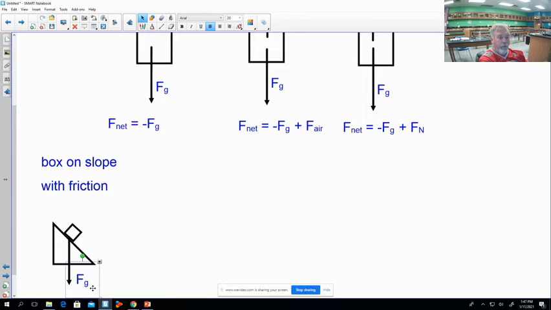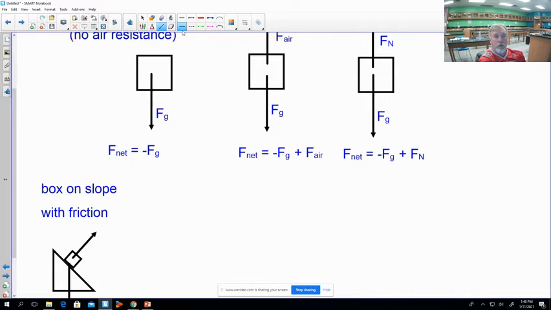How about our normal force here? Right, our box is not falling down into the ramp. It's falling down along the surface of the ramp, but it's not falling into the ramp. So there must be some force that's preventing it from falling into the ramp. So we got to go ahead and draw that force. Now this is a normal force. What does that mean? It's normal. It's perpendicular to the surface. Okay.